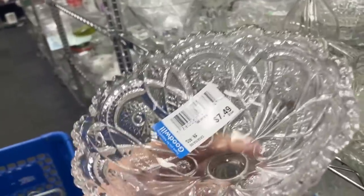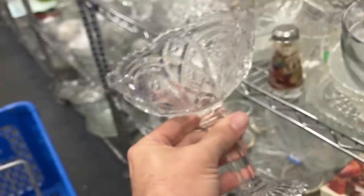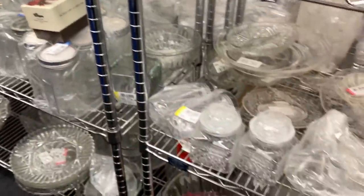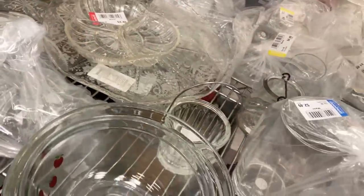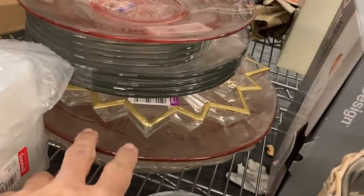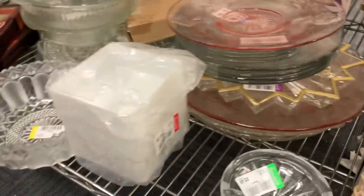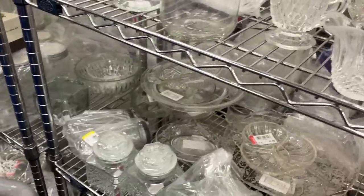Here's another pretty one. This I've seen many times, and it's marked IG on the bottom, Imperial Glass. And they put some of this out again in the 1970s. And this is a newer piece, a 70s piece, maybe even into the 80s, because it's got that embossed IG on the bottom. And there was a big etched depression piece down there. What's that yellow thing? Wait a minute. Oh, there's a little cheese and cracker base without its cheese top. And that other big pink thing wasn't depression. And that star-shaped dish with the gold on it was not an old piece either.